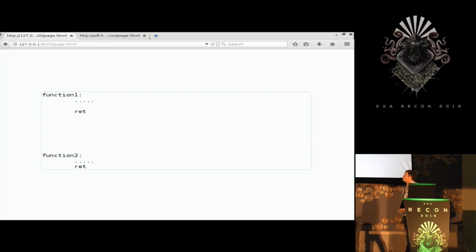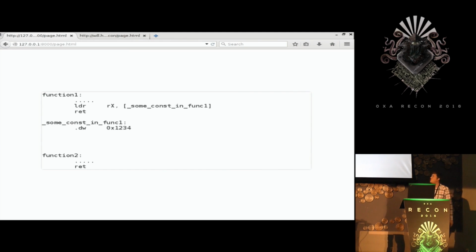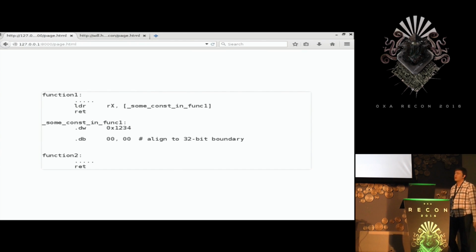But unfortunately, a lot of embedded systems aren't quite as simple as the picture I've shown. For example, on ARM, you have constant pools where you have read-only data allocated, or in some cases, read-write data I've seen out of one compiler, allocated right after the function body. And in some cases, you also have alignment bytes, and that might be because the processor requires it, because that's what the ABI calls for, or sometimes that's just what the compiler does for no particularly good reason.